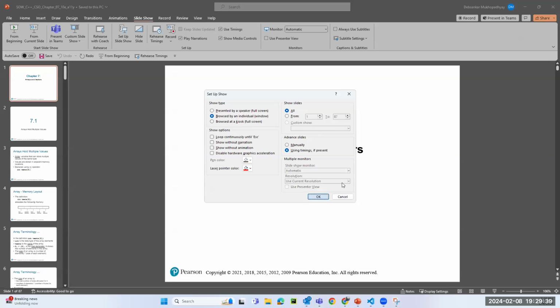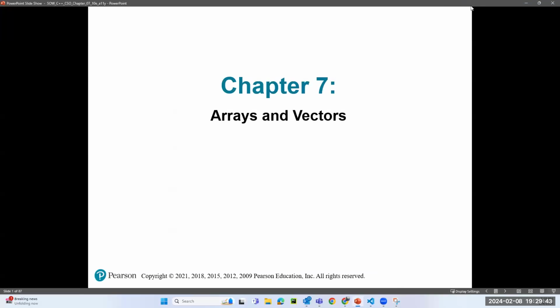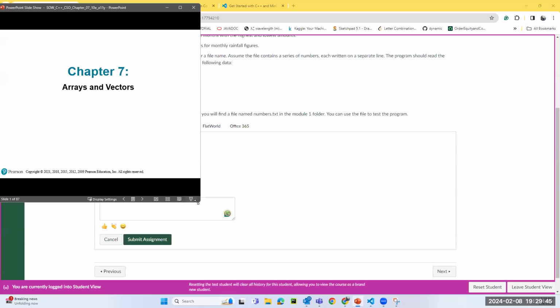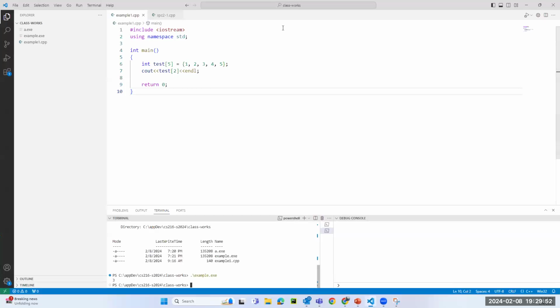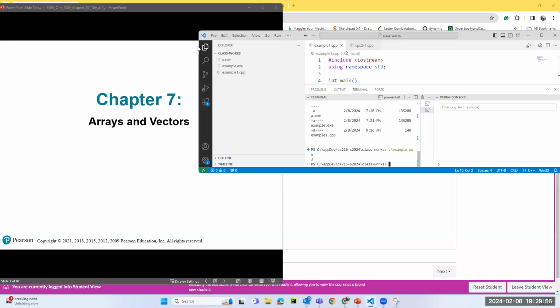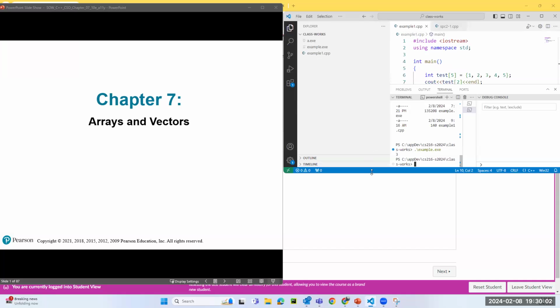Okay, that's good. Now we can start the slideshow from the beginning. I also want to keep it here so that we always have an opportunity to write code in case we want to.